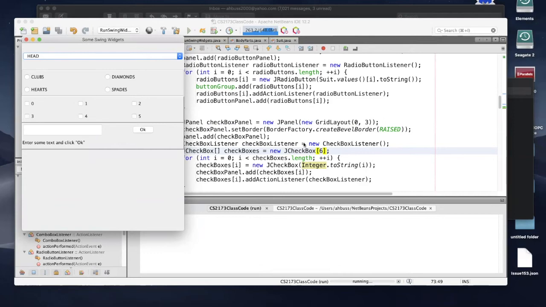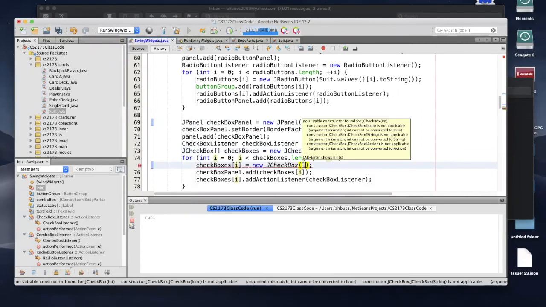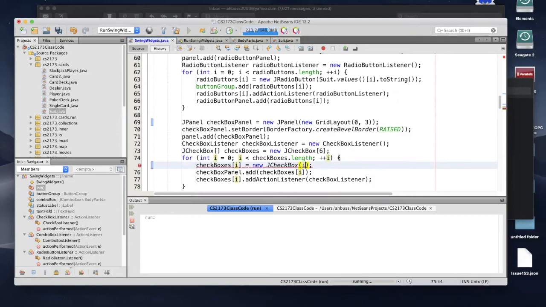I give it an integer and it returns the string corresponding to that. In untyped languages, this would be less of a deal. In a strongly typed language, I can't just put an int in. It says no suitable constructor for an int. It needs to be a string.